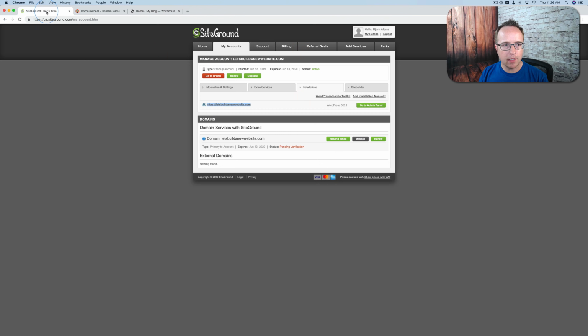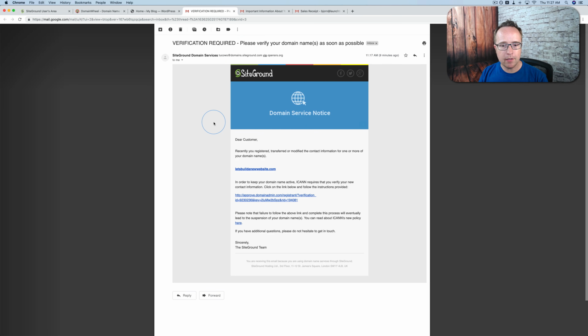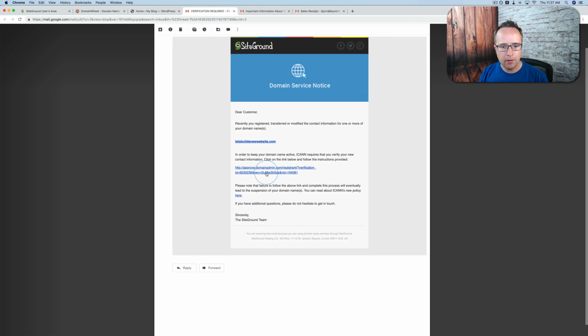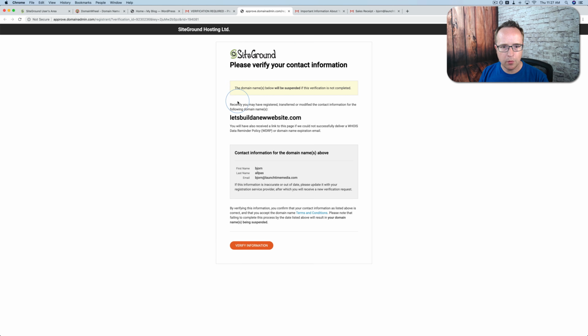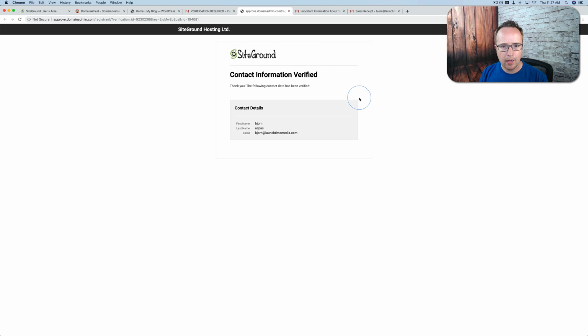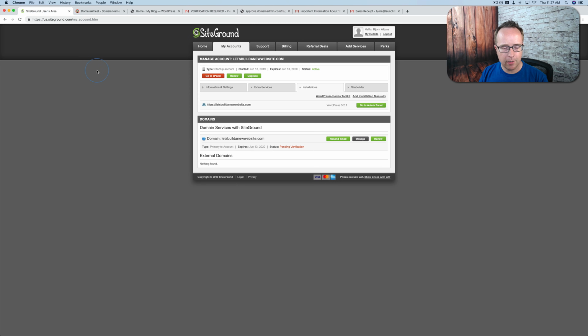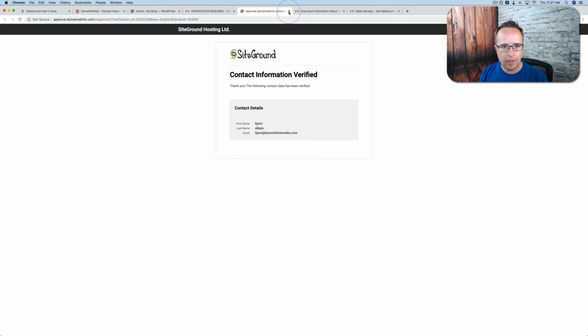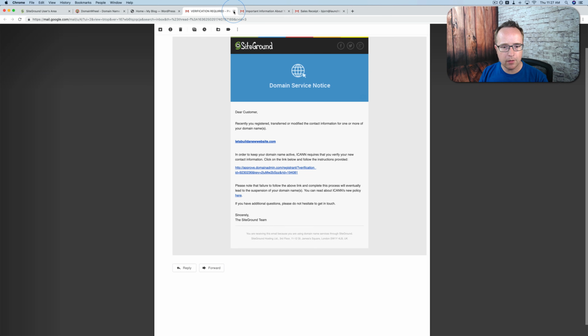Now we have to go back into a SiteGround area and take a look at those emails I told you about earlier. Here it says pending verification, and we do that through our email account. So I'm just going to log into my email. The verification email they sent us, we need to click on this link right here to verify our domain. So here we are, we're at the verification page. Just have to verify this information is correct, and we click on verify information. And yay, we're verified. Now if we come back here and refresh, this may take a minute to update, or a few minutes. It's not updated yet, but we are verified. So that's good. We can close this tab, and we can close this email because we've done that.